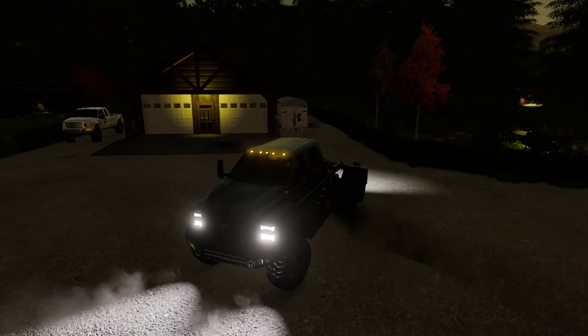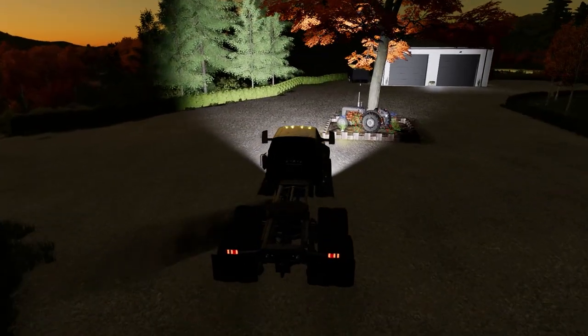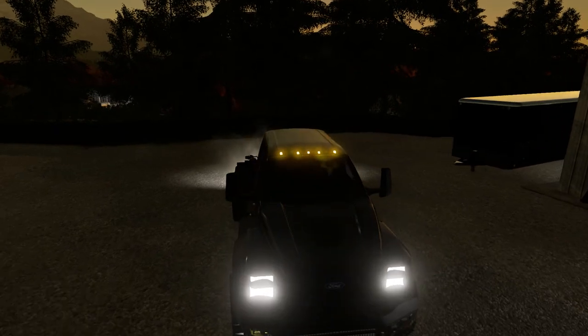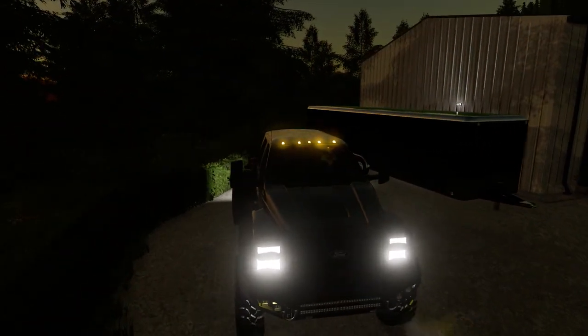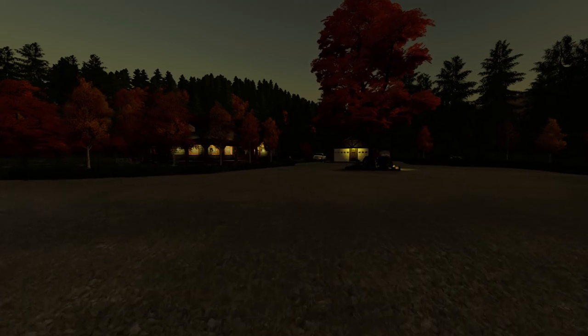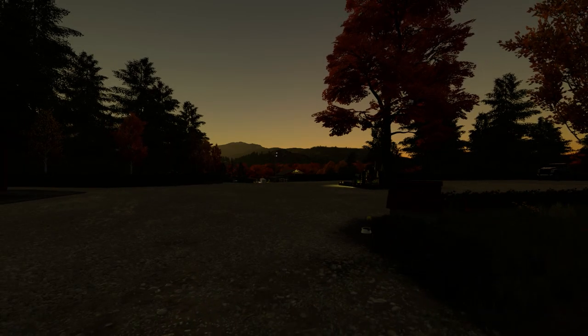This is not really the spot for this truck, so I'm not going to park it there. I'm going to bring it over to its home, over here beside the black trailer. That's where it goes sometimes. Not all the time, but sometimes. That'll do right there. Wonderful. And let's go feed that dog, shall we? All right, here you go, pups. Whoa, chainsaw, not what we want. Surprise chainsaw, it happens. Probably once an episode, at the minimum.